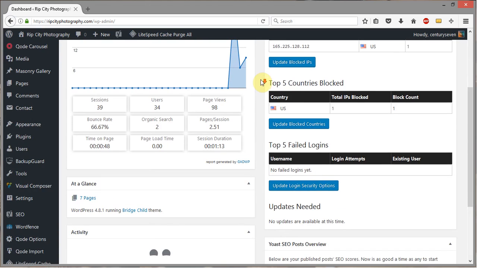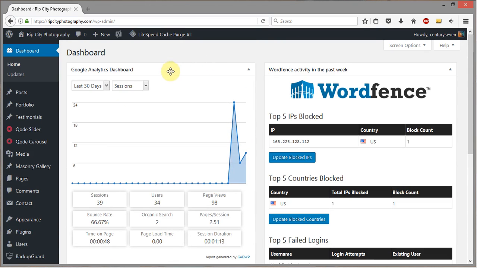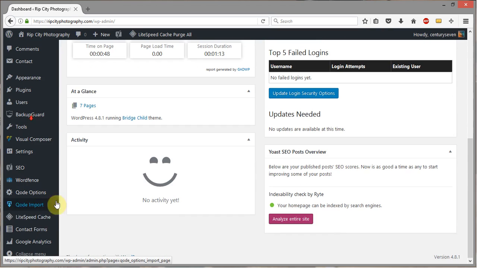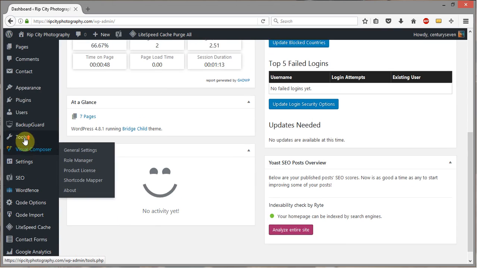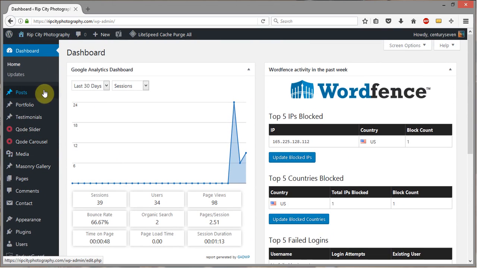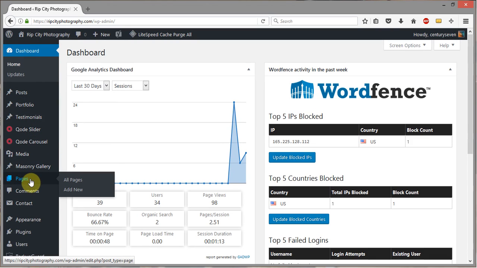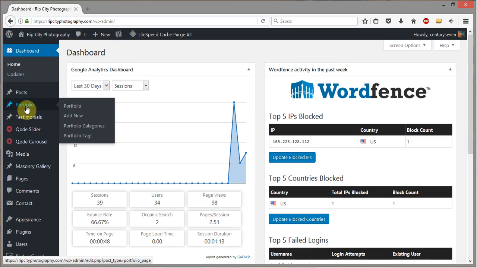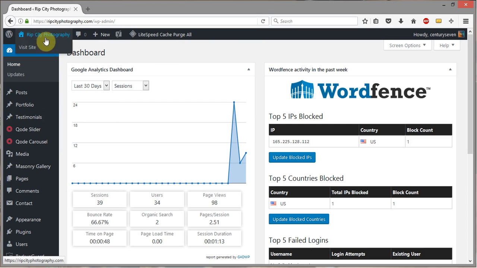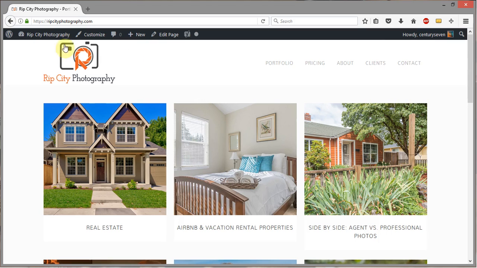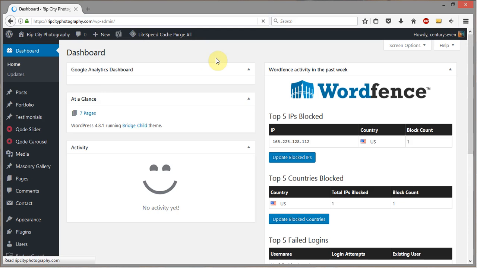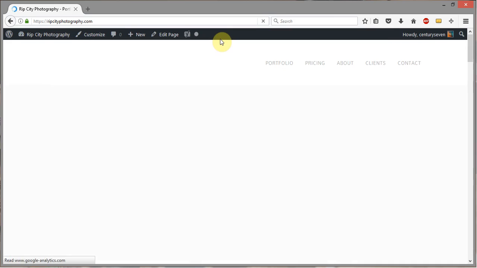So the meat and potatoes of WordPress, so to speak, is right over here in this menu on the left. And this is where everything is, all the different submenus for all the different areas in the administrative interface. You're going to be most interested over here in Portfolio and Pages. Those are the two areas that we're going to be going over because that's where all of your content is. Once you've logged in, you have this administrative taskbar up here, and you can actually go back and forth between your site and the administrative area by just clicking between here, and you'll just jump back and forth between the two.